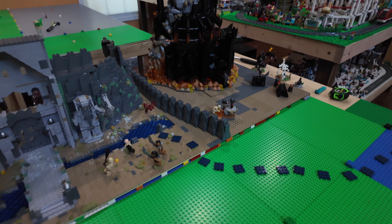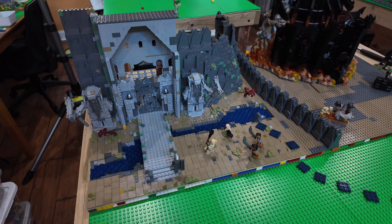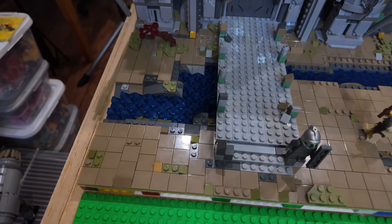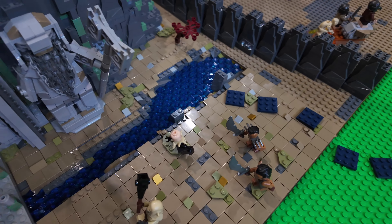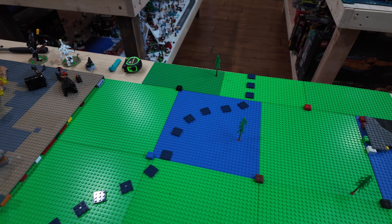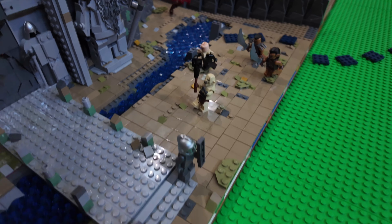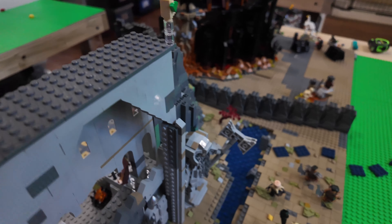Beside Baradur we have Erebor, and I really like how this project is coming. If you've seen some of my shorts you know I've been trying to get this project done — there should be another short coming out really soon with more details. I've done some more water work here with some cheese wedges to give a nice effect. But this was before I knew Baradur was going to go here, so I'm probably going to be renovating the river to do a turn along the edge and wind up to the edge of the table over there. I have a few orcs out here for now, but I love how this ground texture is coming — I added some gold and different colored cheese wedges mixed in. We have several broken and ruined statues and my dwarf statues, which I really like the chain beard on.